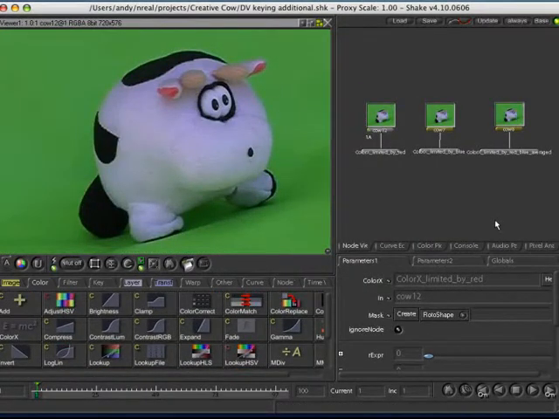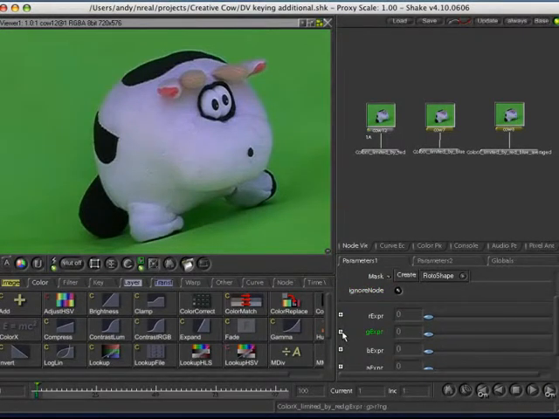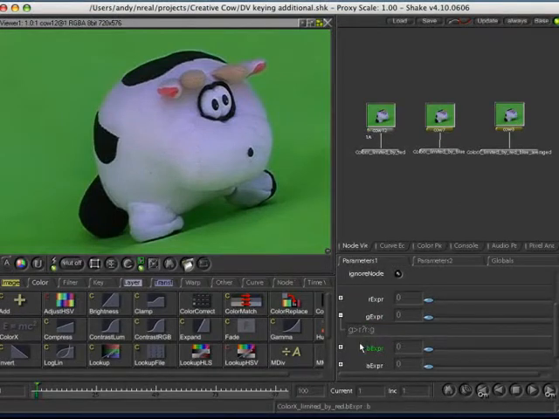Okay, here are a few additional techniques for spill suppression. First is using ColorX, and unfortunately this requires a little bit of maths, but if you just go down to where the green expression is and fold that out, and if you type this string in, basically what this means is: is green greater than red? If it is, then it'll knock down the level of the green to be equal with the red. So it goes through and analyzes all the pixels one at a time, and it just compares the red value with the green value, and if the green is overpowering the red, then it knocks it down to the same level as the red. If it's not, then it just leaves it the same level it was.